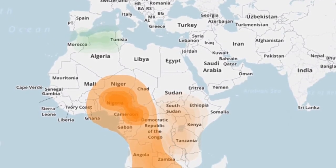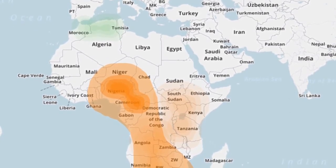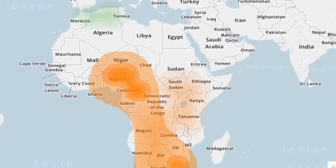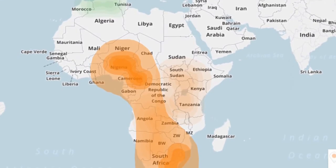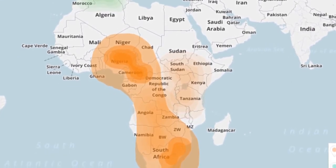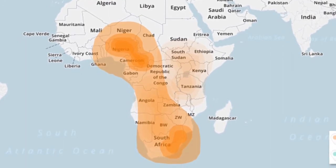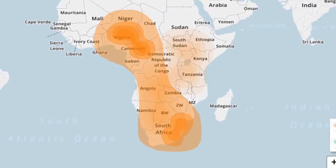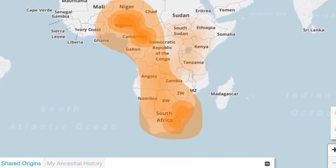So taking a look at some of those areas, it shows the migrational path of our people. So, of course, Europe was the last place that some of our ancestors were found as they left Africa. But again, being products of or descendants of slaves, some of that European could come as a result of the slave trade and some of the race mixing as a result of that. And again, some of it could be some of the migrational patterns of our African people.